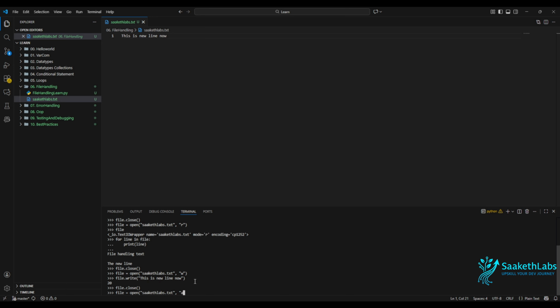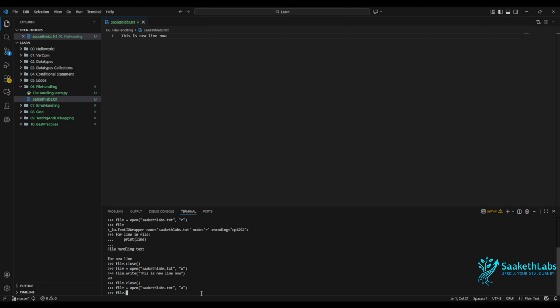To avoid that from happening, we open the file with append permission. So here you can see I'm adding the permission as a, which means append. Now if I try to write something, since I have not specified \n here, I'm going to specify \n here, meaning this something will be written in a new line.